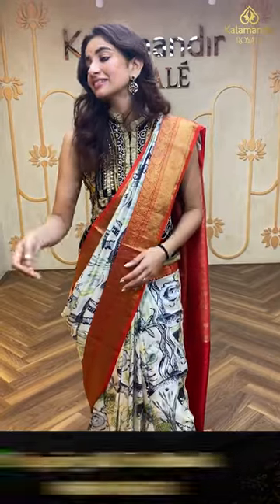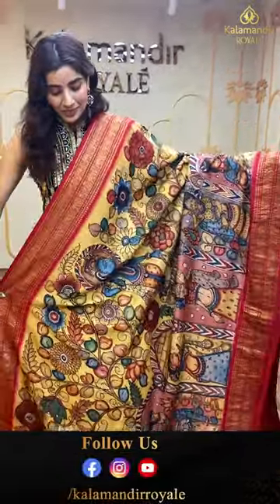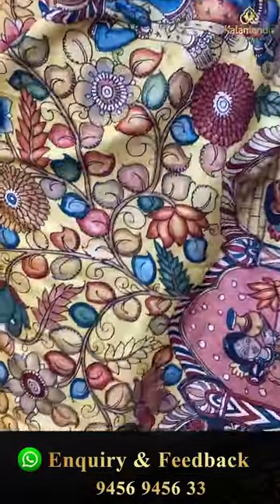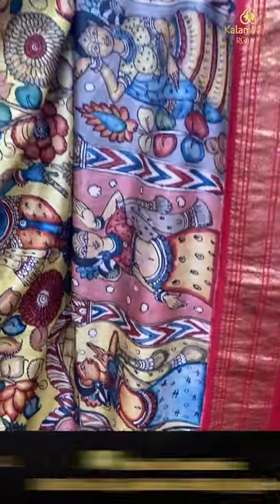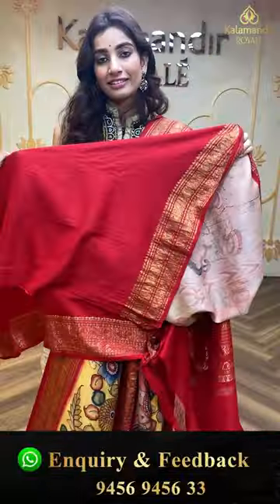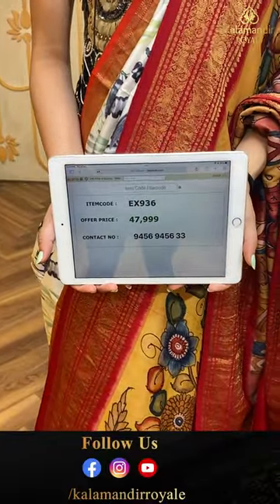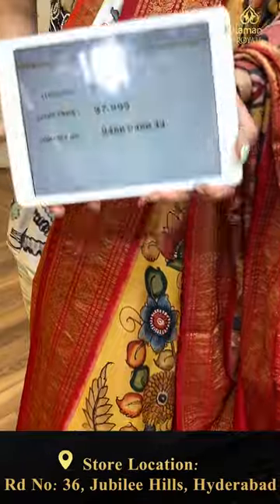All prints are really unique and fresh new arrivals I'm showing you right now. Here we have a mustard yellow color body with red color kanji border. Golden floral kalamkari print, temple design, and ladies with kalash all over the body. Both sides red color kanji border, brocade pallu in red color, and red color blouse. The code is EX963936 and the offer price is ₹47,999. Click a screenshot and send it on the number.